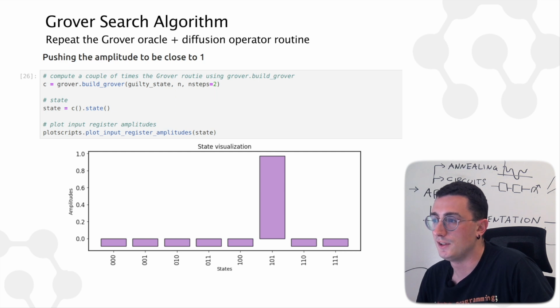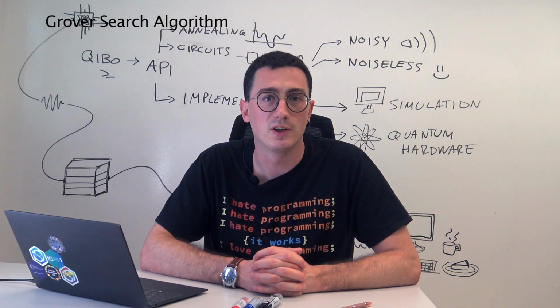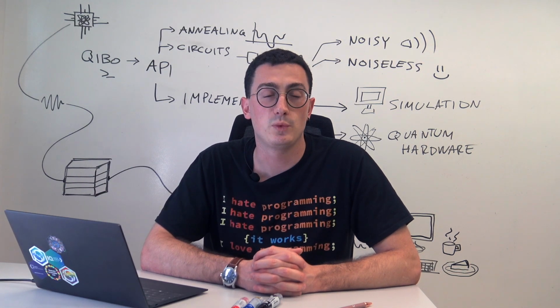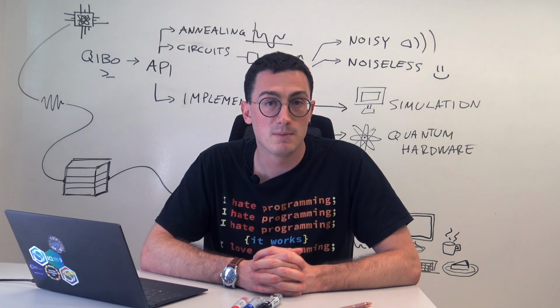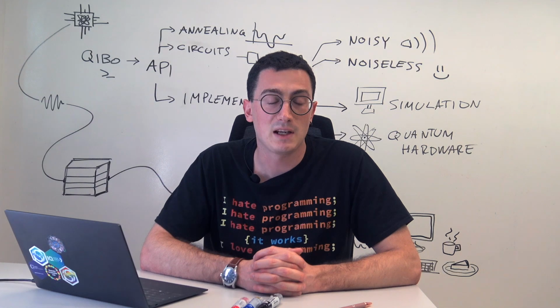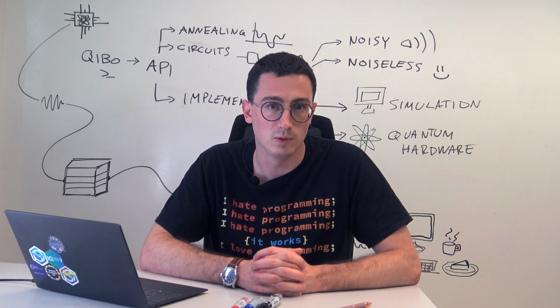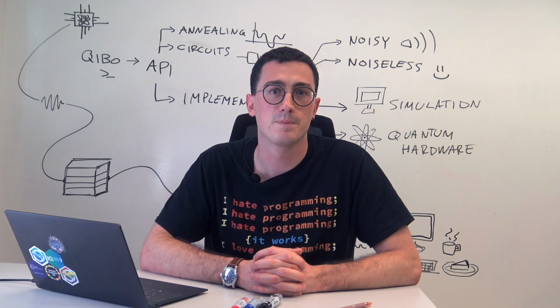Okay, with this we finish this special lecture about the Grover implementation, in which we opened the black box, both the oracle and the diffusion operator, because I think it was quite interesting at least to understand why we wanted to use these specific gates while building the quantum circuit of the Grover algorithm.